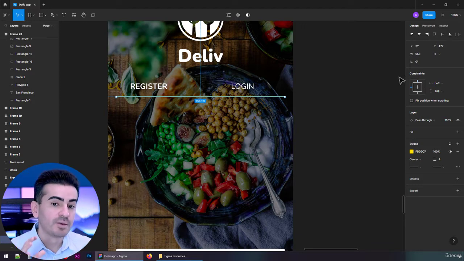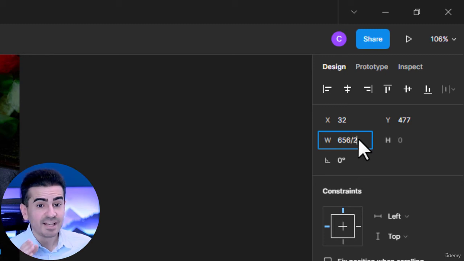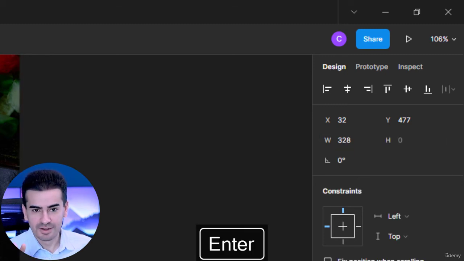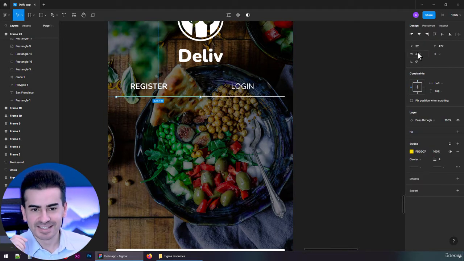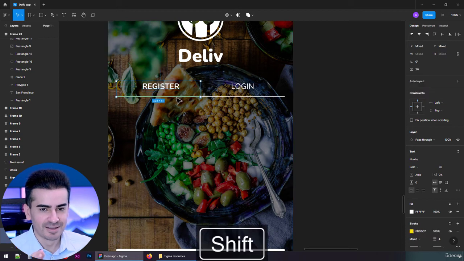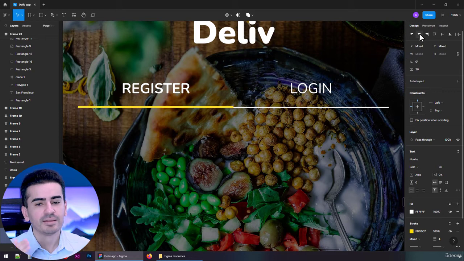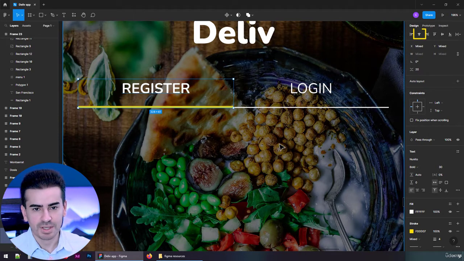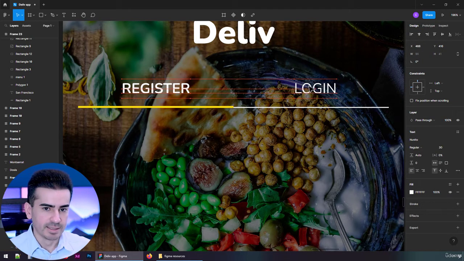Okay, finally, we can resize it by using some math in the W field. Just add /2 at the end of it and then hit enter. And that's gonna give us 328 pixels. That's 328. And with this element, we can now align the titles. Remember how that's done? Select register with the yellow bar and align horizontally. This one here. Then move login somewhere in the middle of the remaining white bar. Something like this. You might want to zoom in for this next bit.